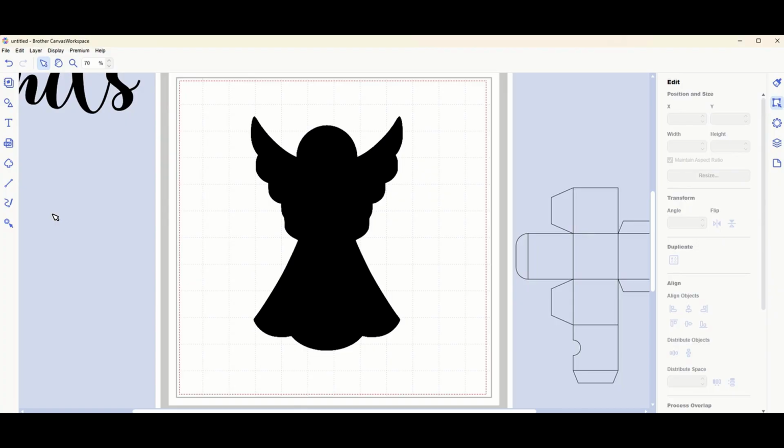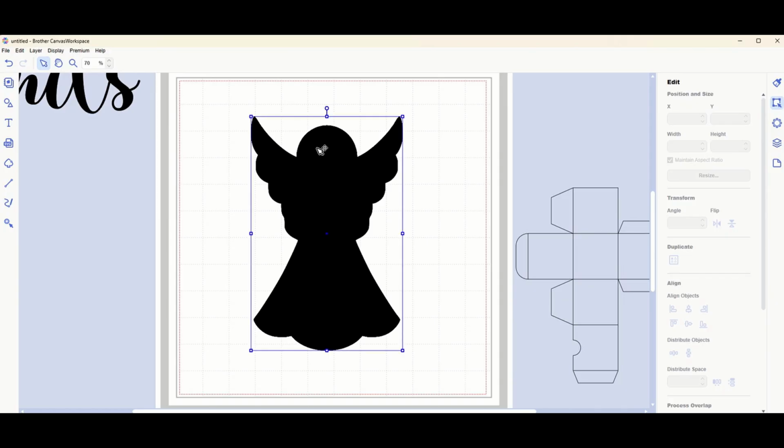So we're going to start off with this angel. Now, if you just look at this angel, you probably think, well, that's just a silhouette of an angel. That's just going to cut out as this shape. Well, what often happens, and I have a video just on this one thing in the guide on SVG and other file types, of what to do when your SVG file imports all black, because that is a very common thing that happens. And I've had to discuss this in many videos because it causes issues in a lot of areas. So we're going to start with that.